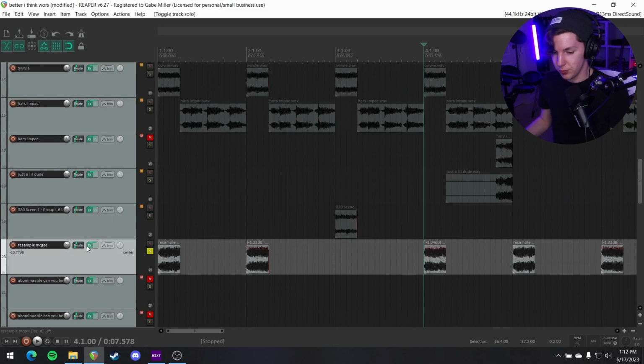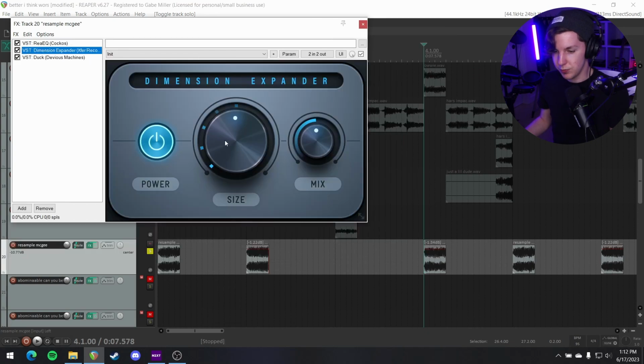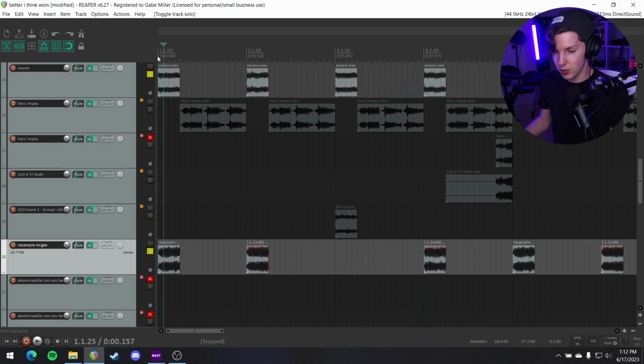So for this resampled version, I've cut a bunch of lows and I've widened these out because this is already kind of holding down the center and our low end. So now, here's before, here's after. That layers really nicely. And now we've got some nice variation.